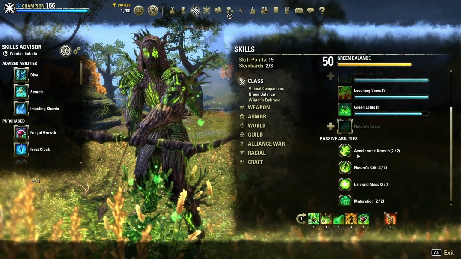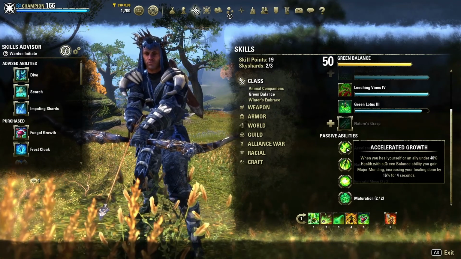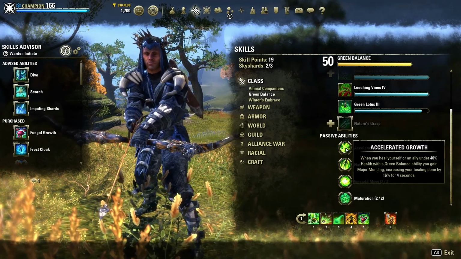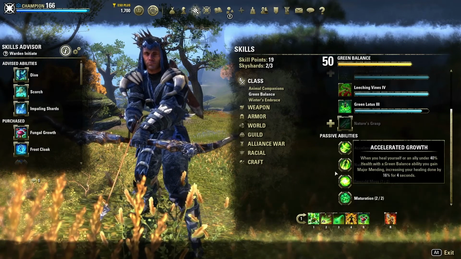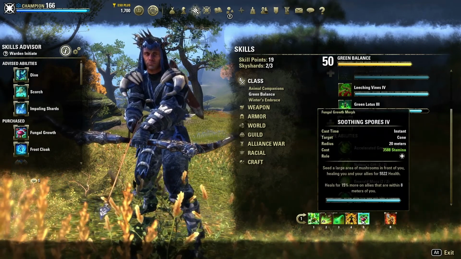Let's go to Green Balance. Things like Accelerated Growth, when they're under 40% HP, I'll get Major Mending. So I'll be able to heal for more. All these other passives can really make this to be kind of a mega heal. So it's really, really good.